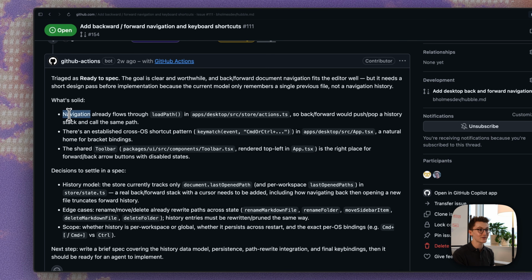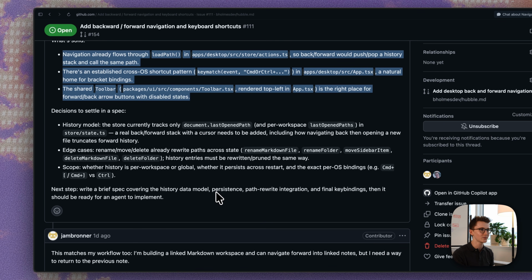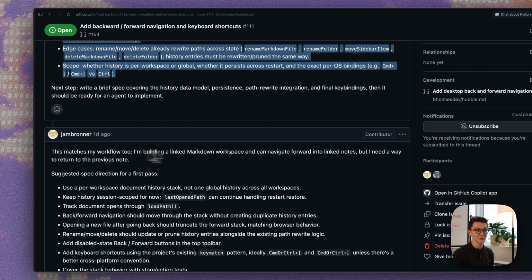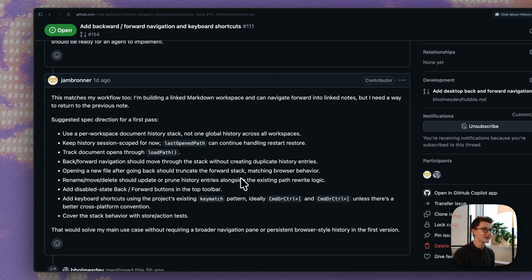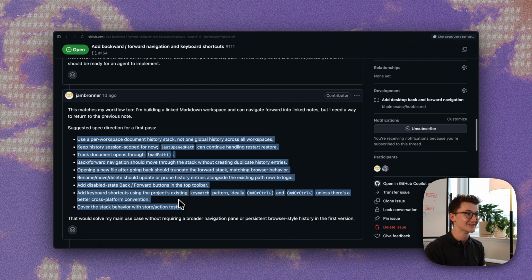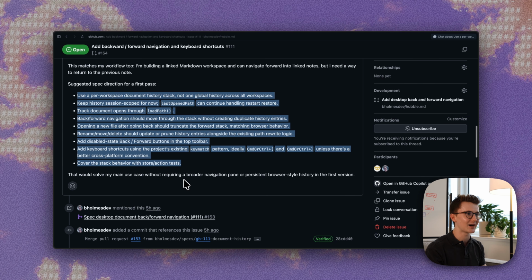So it did a little investigation and actually decided, yeah, we could implement this. This is what I noticed in the code base. These are some things that are worth speccing out. And then another person who was interested in adding this hopped in and fleshed it out for me. How amazing is open source, right? And because the agent came in with some springboard jump-off questions, it means I was able to hop in, and we already had a bunch of stuff worked out. I didn't have to spend the time, really.